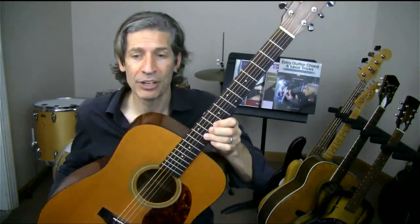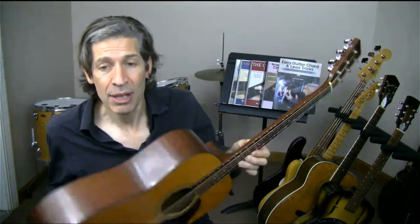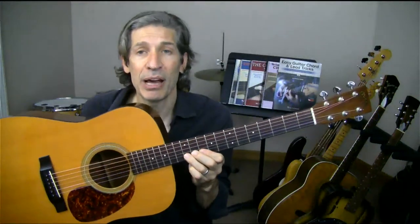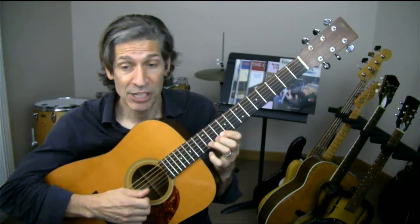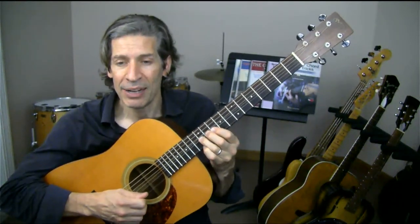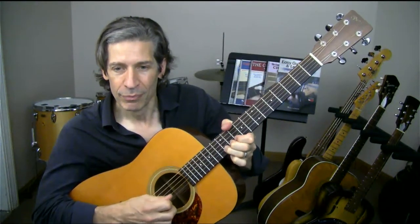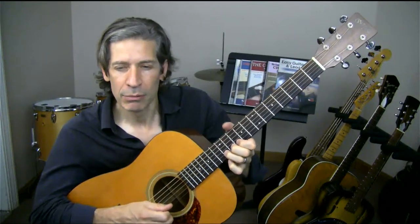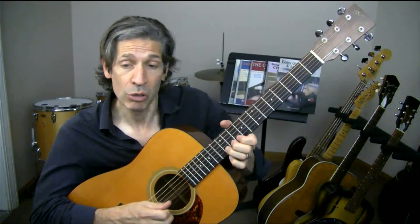I'm going to flip my guitar a little bit. I can get the same effect with my thumb in the center of the neck, the round part of the neck. See how you cannot see my thumb? It's fine. Especially with three fingers like this, I can still get a perfectly satisfying bend. It feels better to me to have my thumb up here, but I admit your thumb doesn't have to be there. So, you know, experiment.